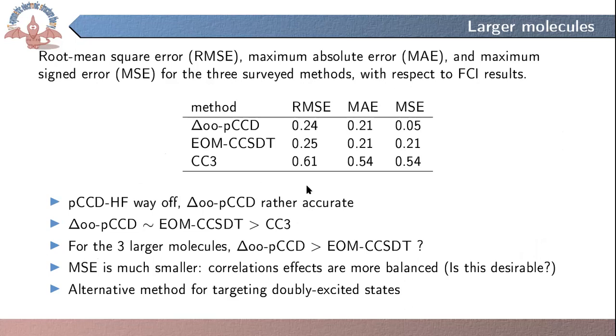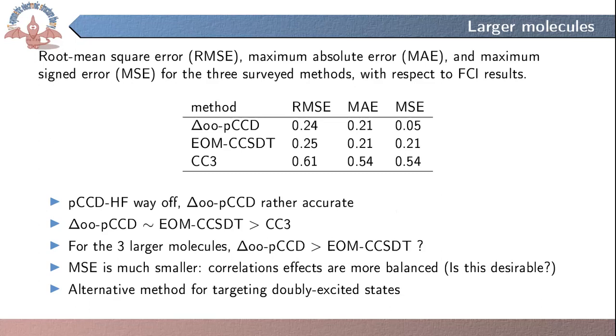And then there's also one interesting feature: since the reference is built in a separate way for each state, you don't have a bias for the ground state as you do with UM, for instance. So correlation effects are introduced in a more balanced way when you do PCCD. And we can wonder whether this is desirable or not, because of course, if we know that we are biasing towards the ground state, and correlation effects are introduced more slowly for the excited state, you'll always be above the real value.